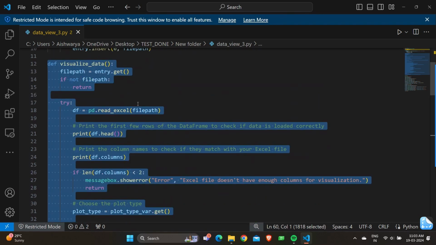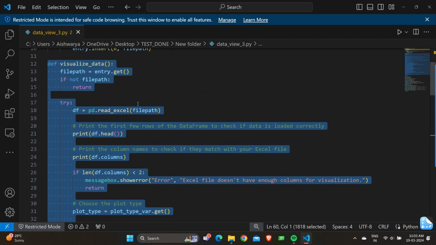Next, moving on to the visualize data function. Here the line defines the function named visualize_data, and we have file_path equal to entry.get. This line retrieves the file path from the entry widget. Then we have an if condition: if not file_path, return. This line checks if the file path exists.